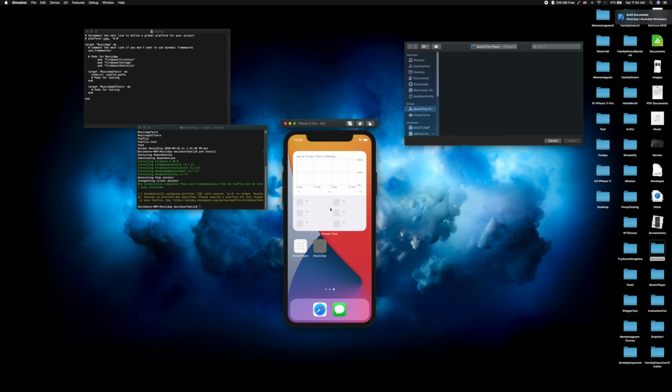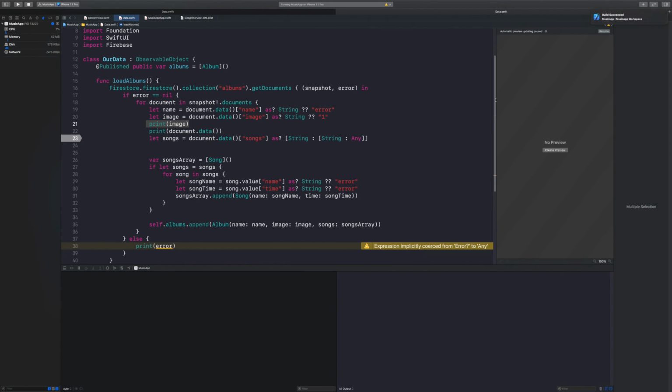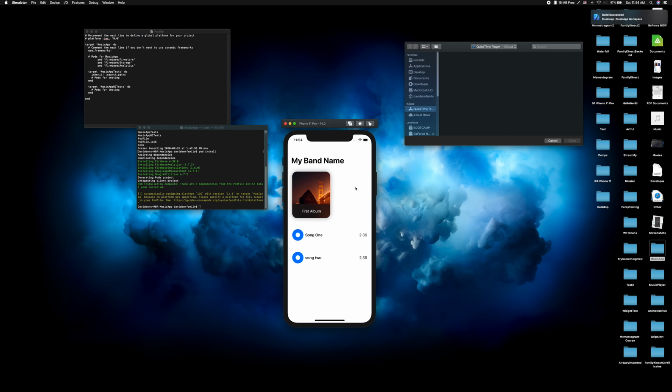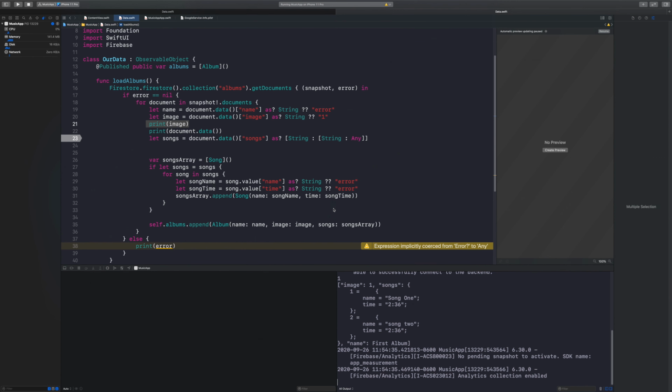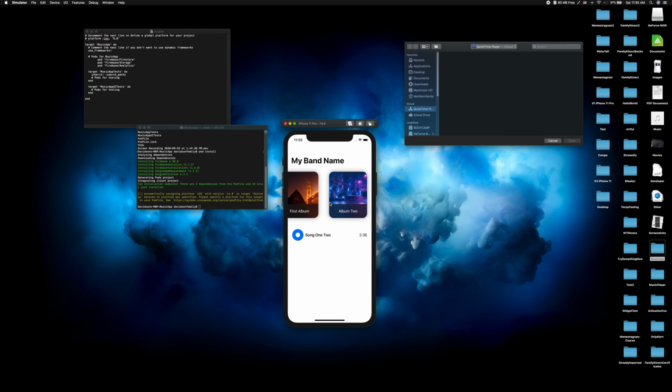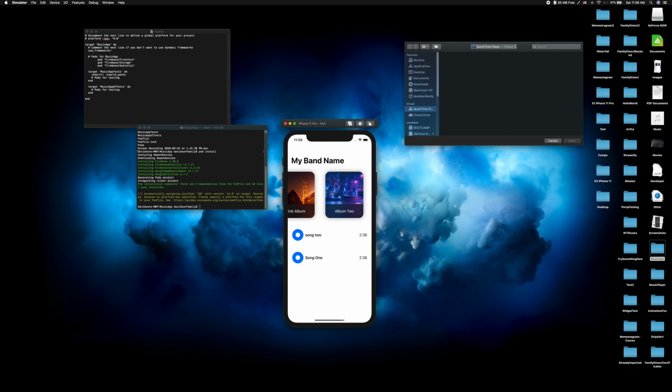Something else that I would like to work on maybe into the future is adding a snapshot listener. That way, anytime something changes here in the background, it also updates in the foreground here. Let me see. That didn't seem to work as it should. Well, that time it did load album 2. So for some reason, the change isn't instantaneous. I don't know why. But it does work just the way that it should. And we have our album images loading up and everything is looking just fine.